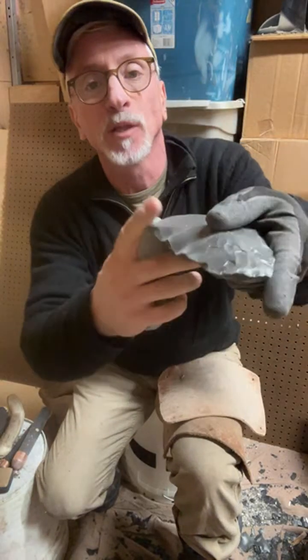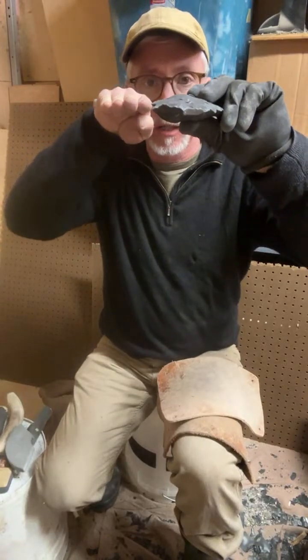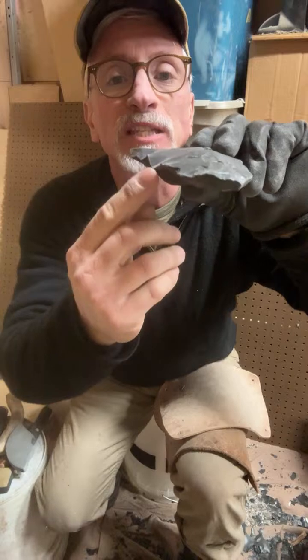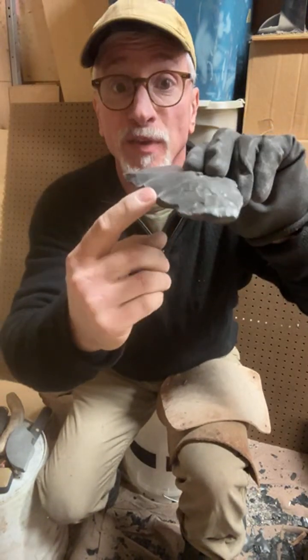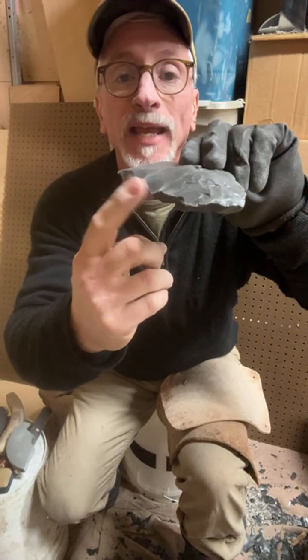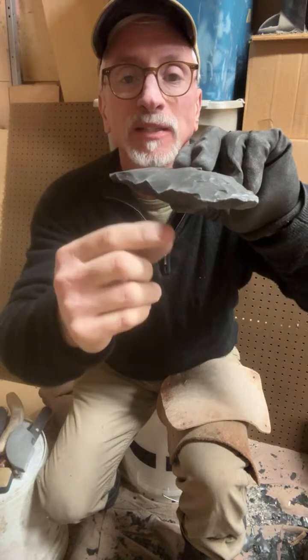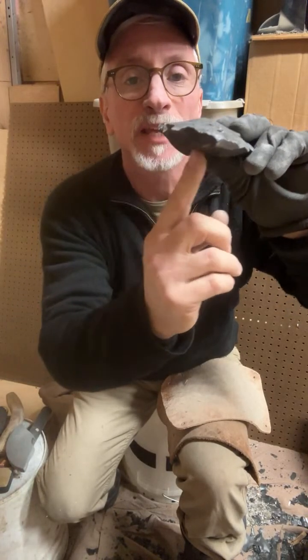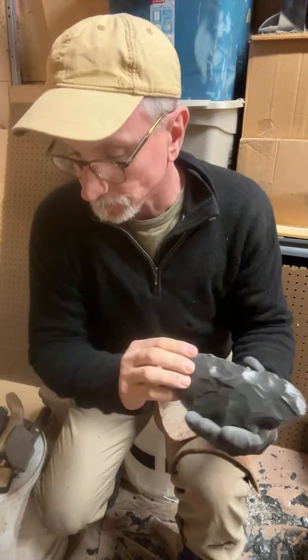So this is making it more blunt and stronger. And you always hit below the center line. If we look at it like this, and you picture a line cutting through the middle, see this point right here? Well below the center line. So this is a likely place for me to hit next. You make it blunt, you make sure it's below the center line, and then it will take off a flake below. In fact, we could try a little experiment.